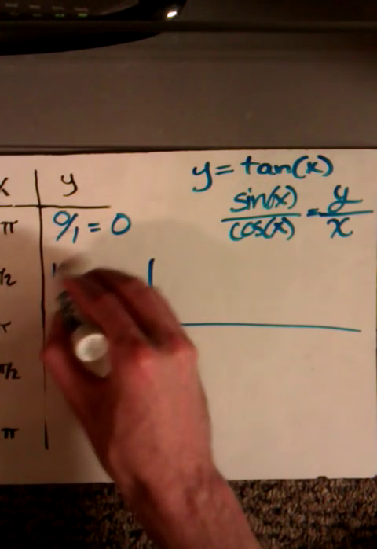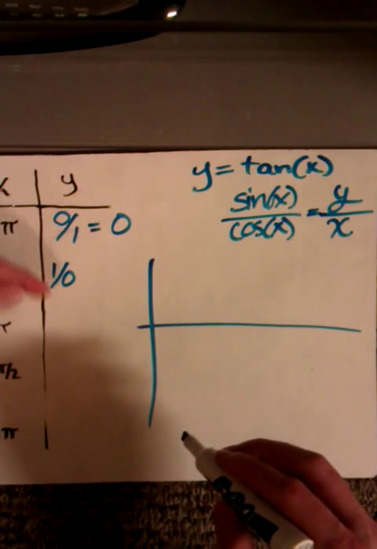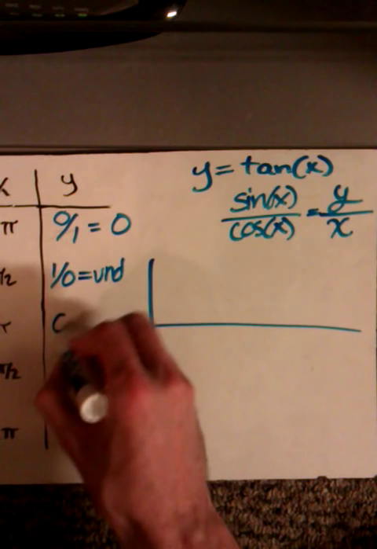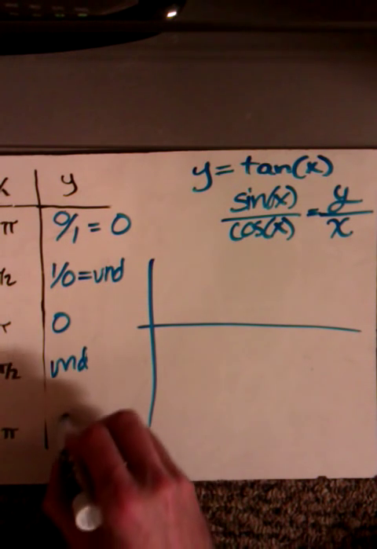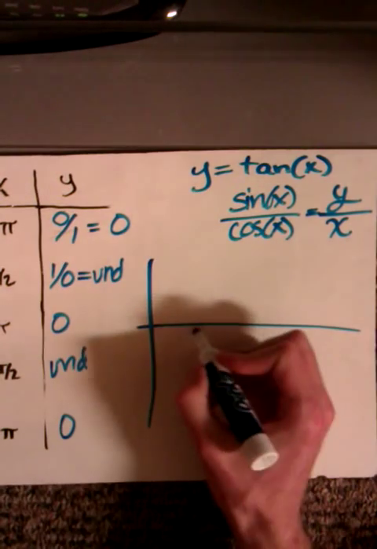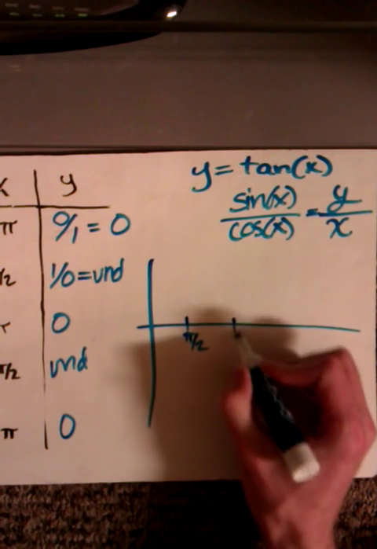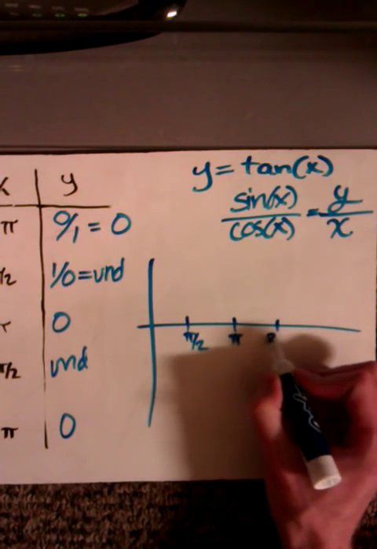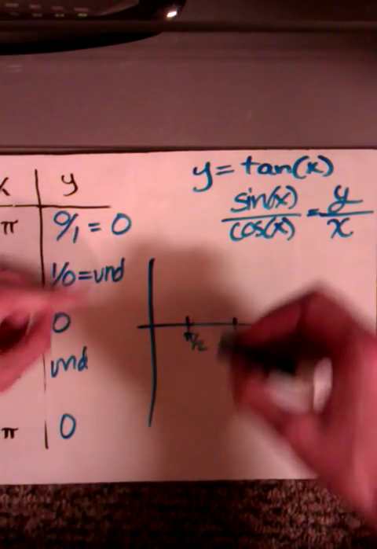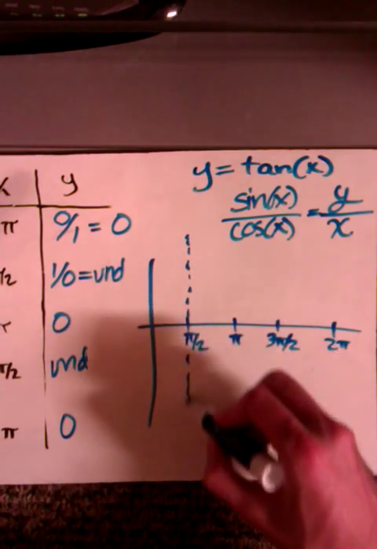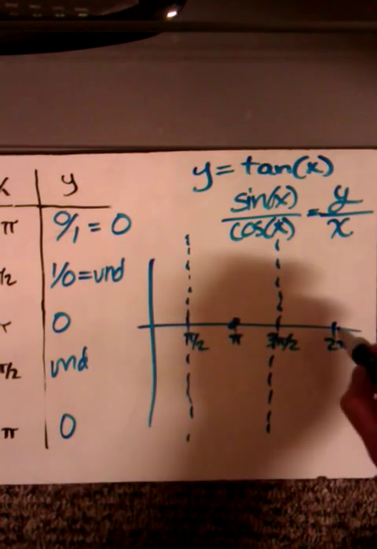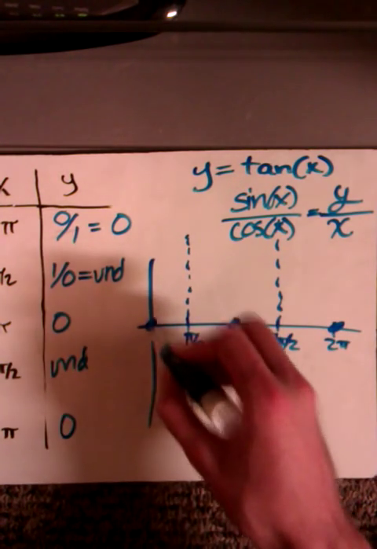At pi over 2, we see that the y value is 1, and the x value is 0. 1 over 0 is undefined. It turns out that at pi, it's back to 0, and then undefined, and then back to 0, and then undefined, and this goes on forever and ever. So real quickly here, I'll start sketching in this graph. 3 pi over 2 and 2 pi. So at all the pi over 2's, we have undefineds. So we have asymptotes there, lines that we cannot cross. And all the pi's, well, we're equal to 0. Same thing holds for 0 pi there.